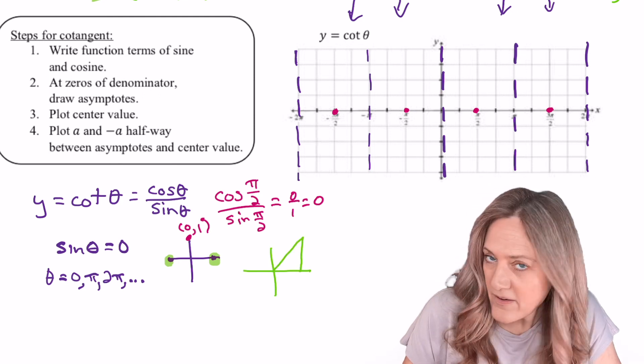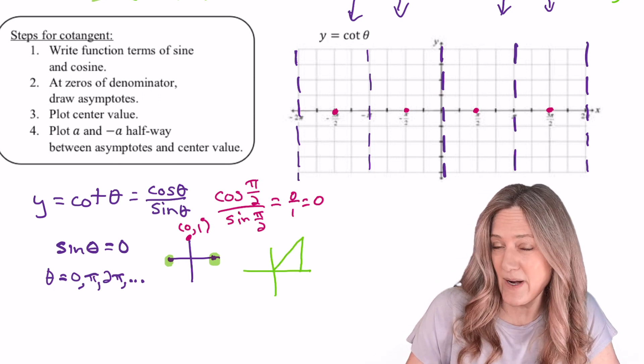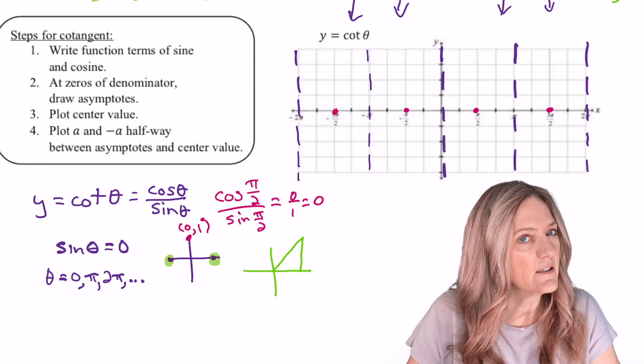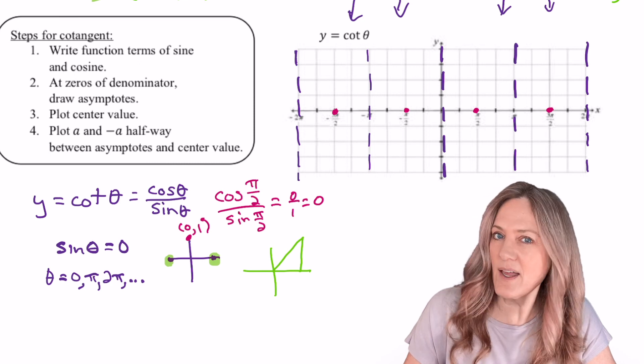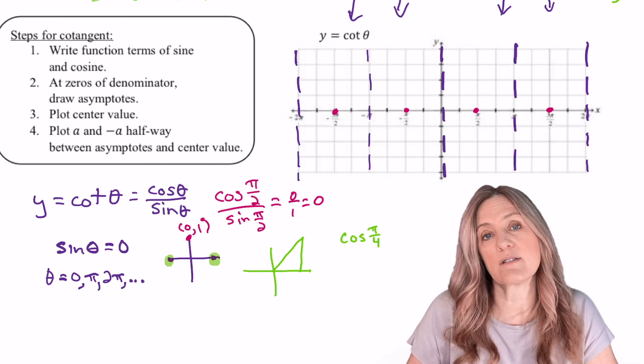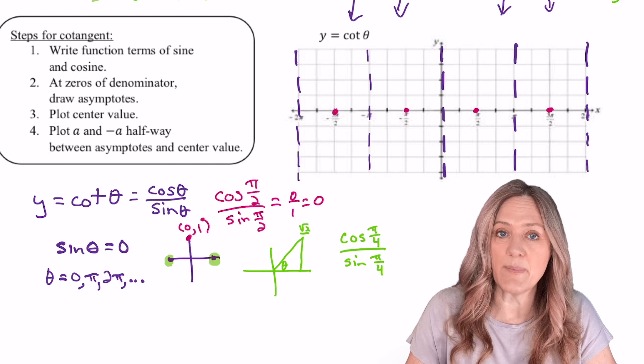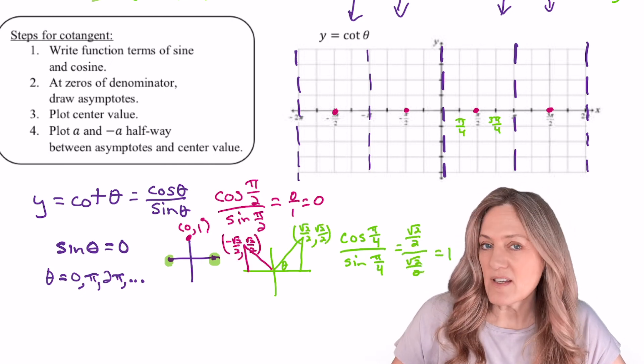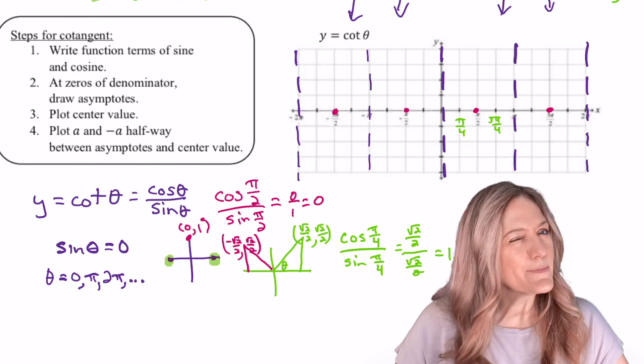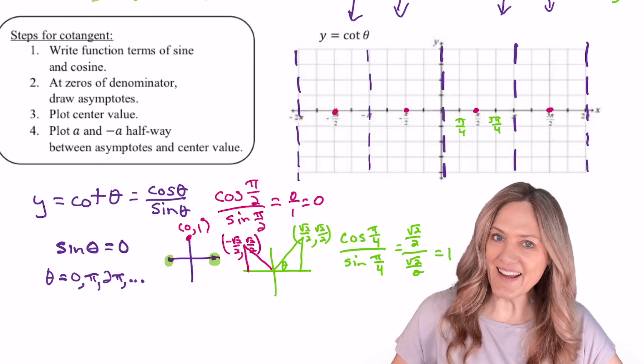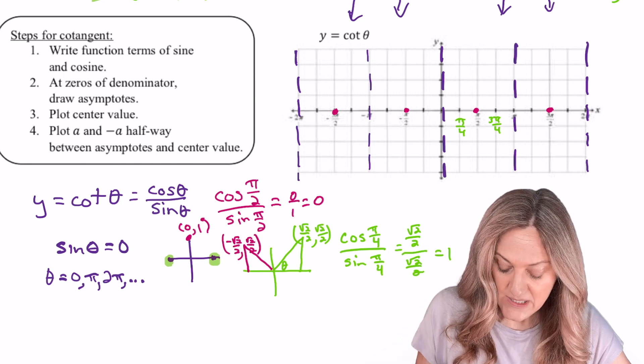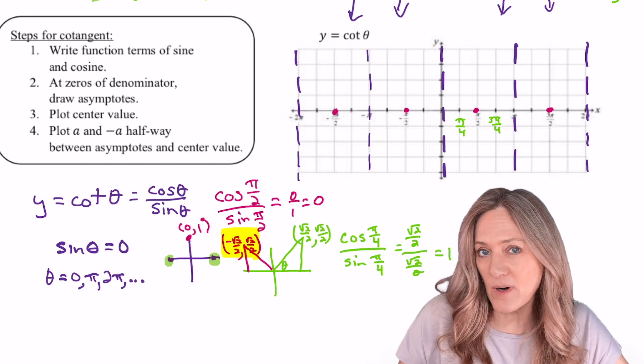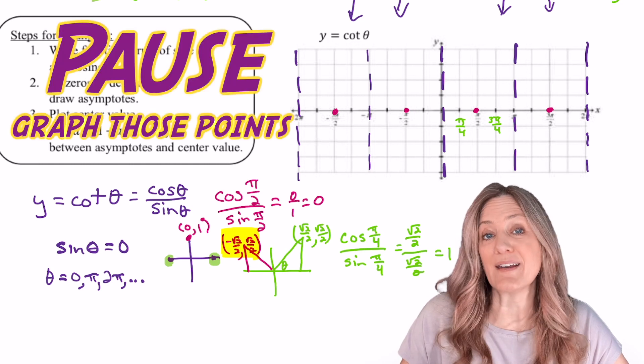Now what's the behavior going to be from there? We're thinking of tangent, right? But cotangent is the reciprocal of that. Well, let's just check a value. What happens if we go ahead and find cotangent of π/4 or cosine of π/4 divided by sine of π/4? So cotangent of π/4 is going to be 1. That makes me think cotangent of 3π/4 will be negative 1. And sure enough, if we take a look at the graph, in second quadrant at 3π/4, cotangent will be negative 1.